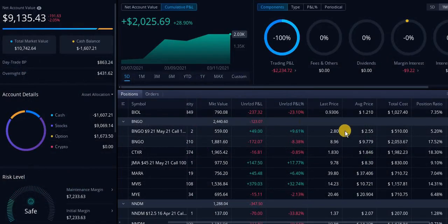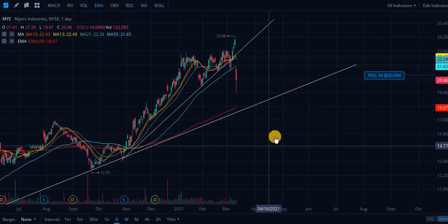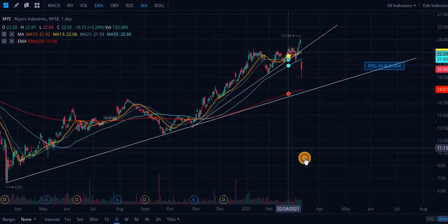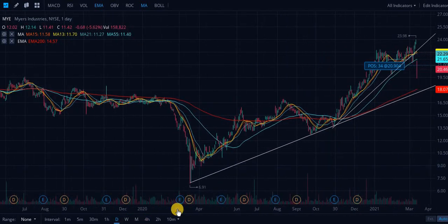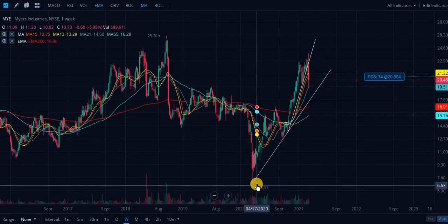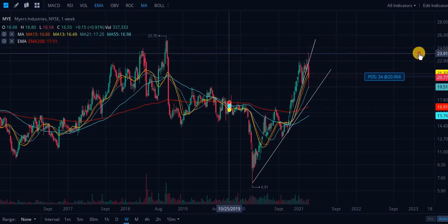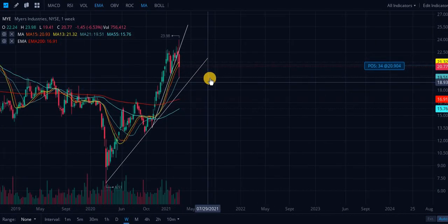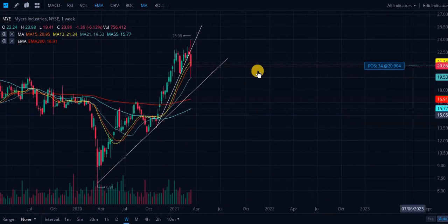Keep in mind, guys, we can just keep dipping and just keep bleeding, right? It's volatile long term. It's not volatile day to day usually, but if we just look at the weekly chart, holy crap, it's volatile, right? All the way down to $6, then 25. You do not want to be buying at 25 historically, right? I am though, because I think this company is going to be doing great things, and you definitely can make a good short-term swing trade on this, in my opinion.